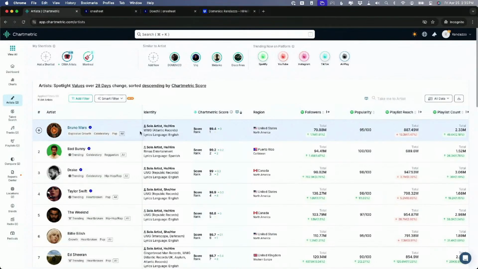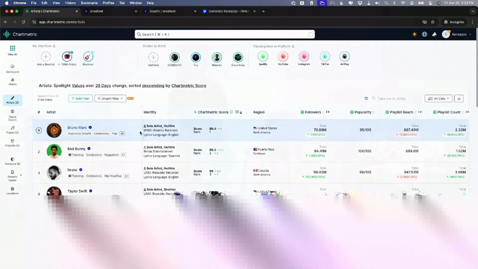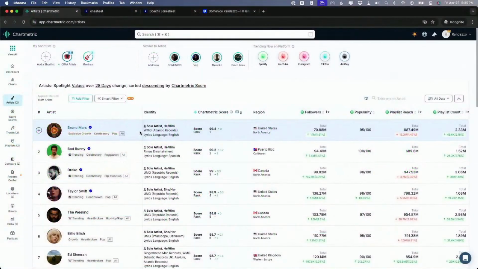And by default, these artists are ranked in terms of their popularity. So we look at the past 30 days worth of data, and we benchmark artists alongside each other. Right now, according to the data, we have Bruno Mars as the number 1 artist in the world, which makes a lot of sense if you understand the year he's been having. We have Bad Bunny and Drake rounding out the top 3. It's the first time since I've worked at Chartmetric that we haven't seen Taylor Swift in the top 3. I'm sure she's not too happy about that, but she's down at number 4.